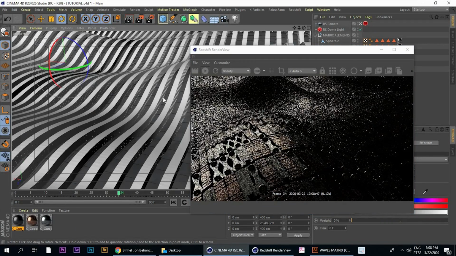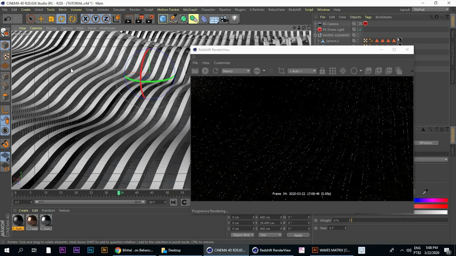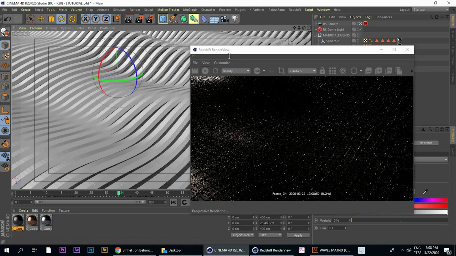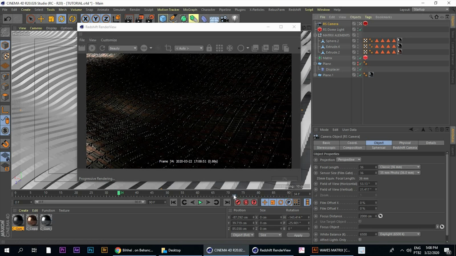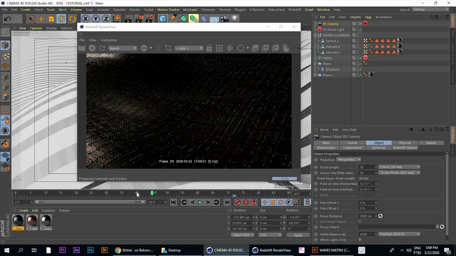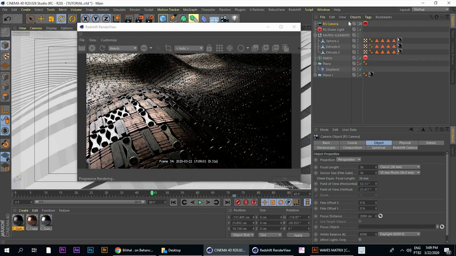If you change the angle and you are in this camera view, don't worry, since you have your keyframes here, you just go to any place here in your timeline, and it's going to go back to your first position. And we have here some intersections going on.